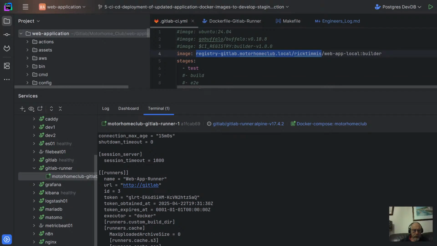So we should be on. Insert name, registry-gitlab.notepad.club.local. Should have an alias for that. On 4567, 4567.